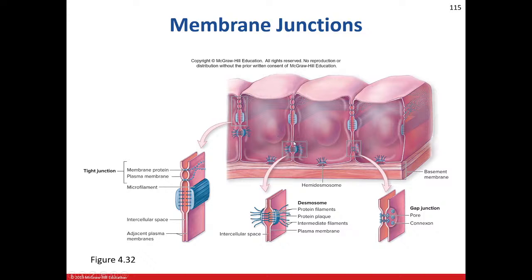Okay, and the desmosomes, again, kind of look like rivets. These are circular structures that hold together the cells. And the point of the desmosome is just to hold the cells together. Down below the desmosome in the picture, you have a hemidesmosome, which anchors epidermal cells to the dermis.